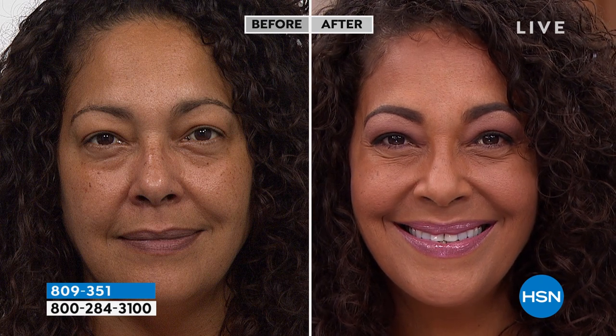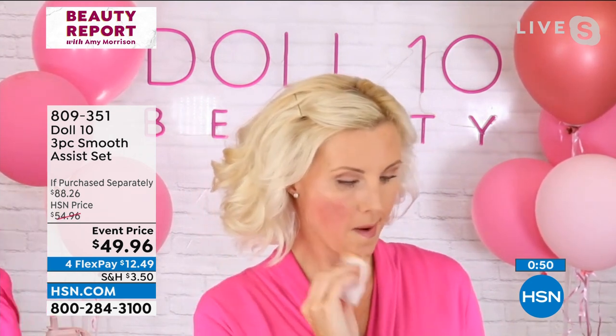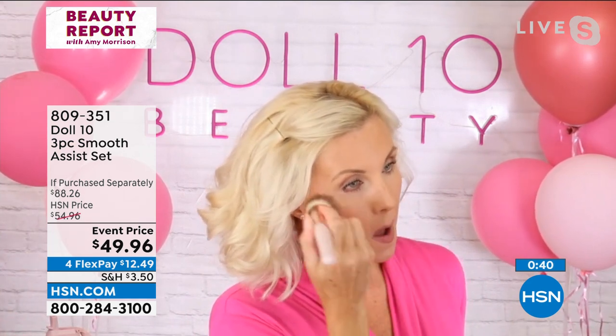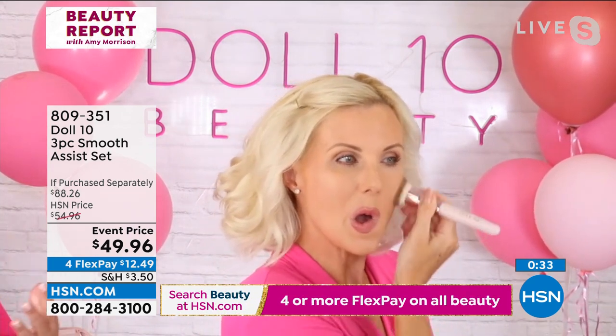That Smooth Assist technology — no one else in the world has it. Smooth Assist is a hexapeptide and vitamin E antioxidant that helps fight against radical aggressors. It also instantly improves the look of fine lines and wrinkles when you put it on. That's what makes it so brilliant, so different, unlike any other foundation or concealer. It's an award winner, consistently voted for customer choice awards.